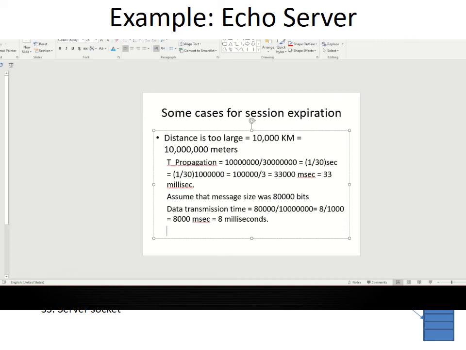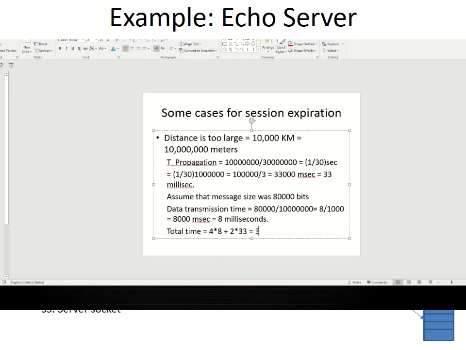Then the total time will be, remember I had 4 data transmissions, so 4 times 8 plus 2 propagation time delays, so it's 2 times 33, and I will ignore the other times in microseconds, they are not a big deal.